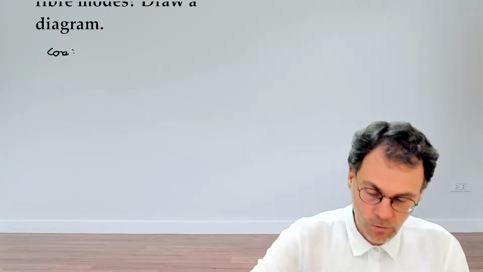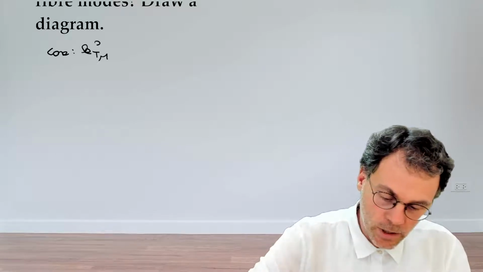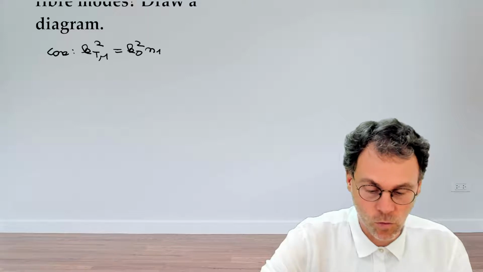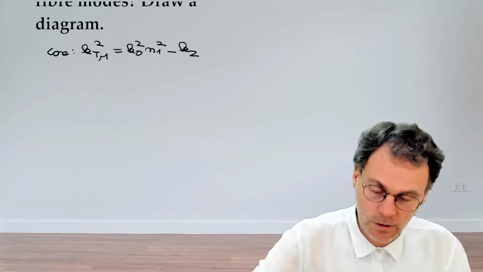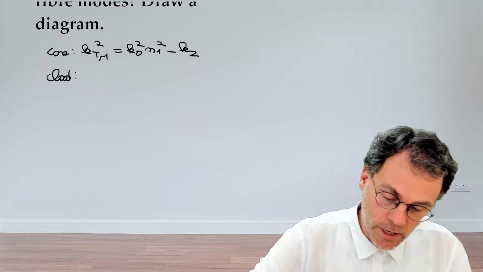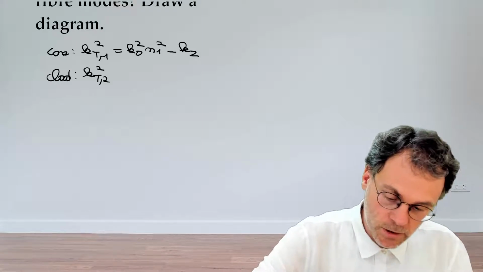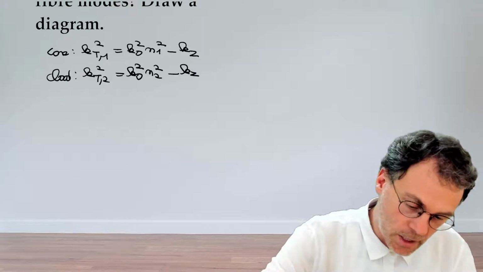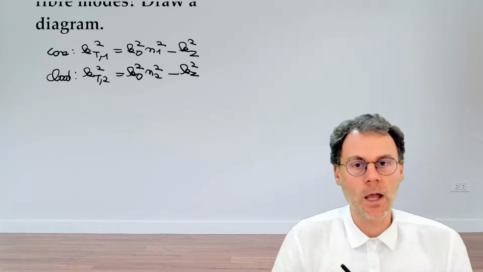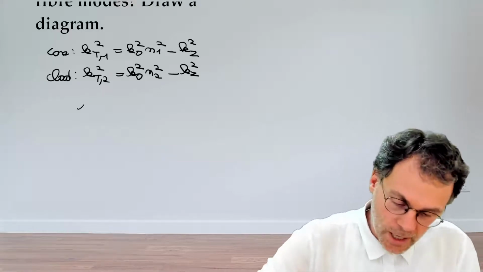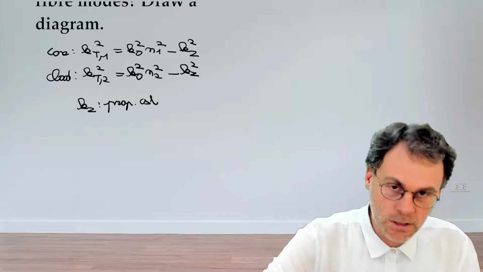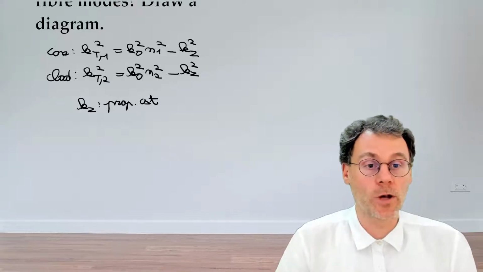In the core, where we have refractive index n1, we introduced the constant kT1 squared, which we defined as k0 squared n1 squared minus kz squared. And then a similar thing for the cladding, where we have kT2 squared equals k0 squared n2 squared minus kz squared. So thinking about the physics of this problem, kz obviously is the propagation constant of our waveguide mode. That just tells us how the phase evolves as the waveguide mode propagates.